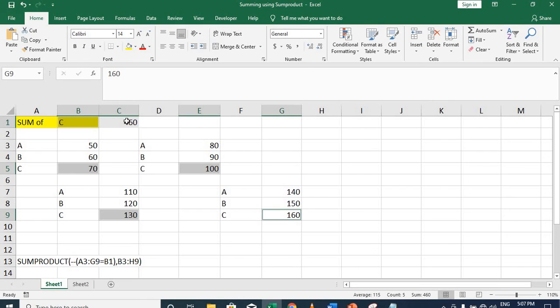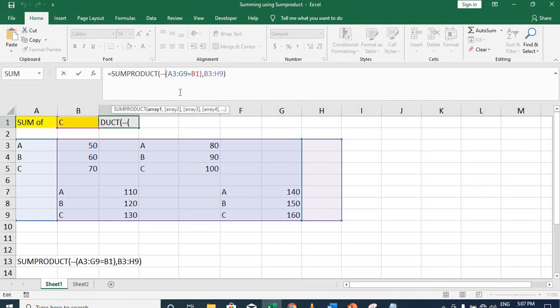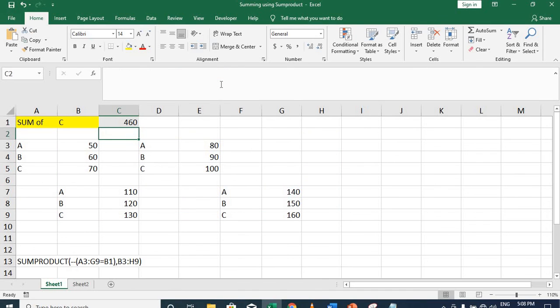Now in this SUMPRODUCT, instead of using two minus signs here, we can also multiply this whole part with 1, and then we'll also get the same result.